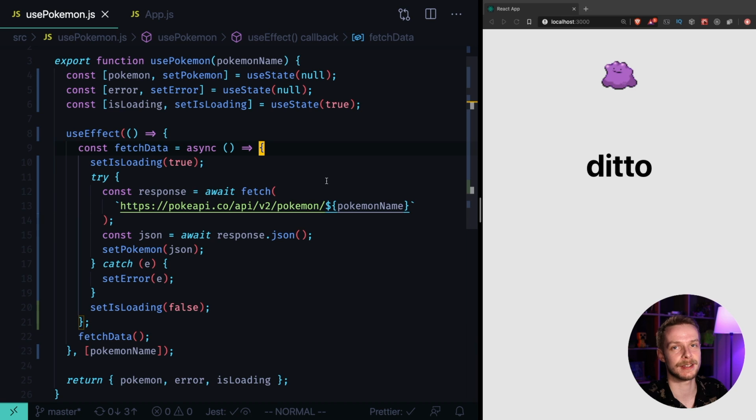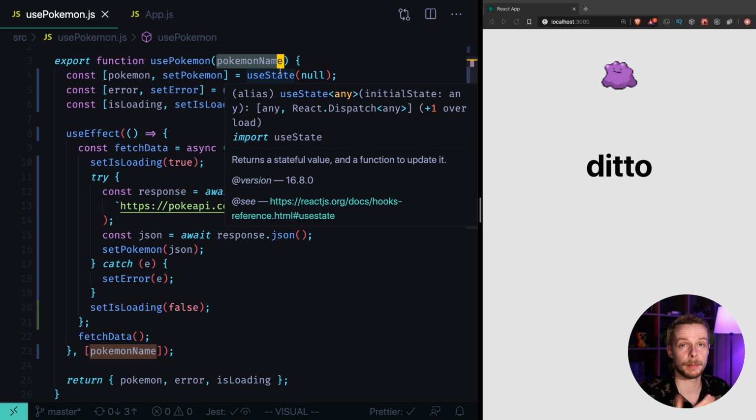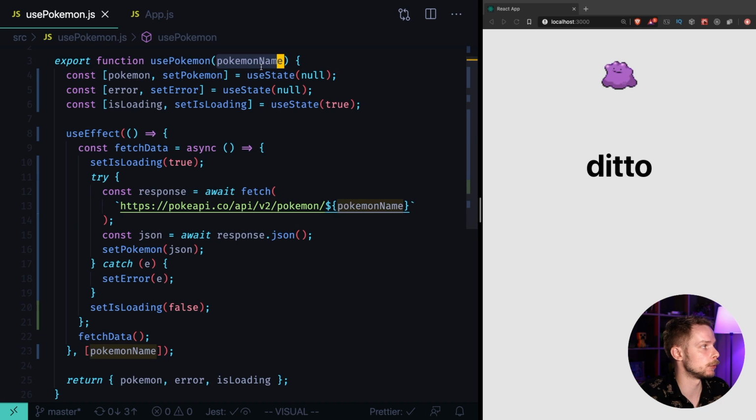As you can see, this hook is considerably bigger than previous examples. It also now accepts values. Yes, you can do it using hooks. You can pass values to them through the arguments, which we do here. We get the Pokemon name, and then we define three useStates. Those three values don't depend on each other, so for me it was easier to implement it using three useStates instead of the useReducer.